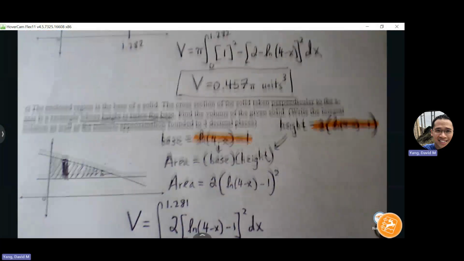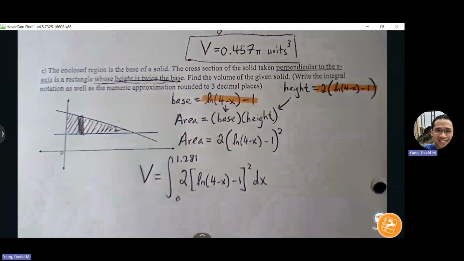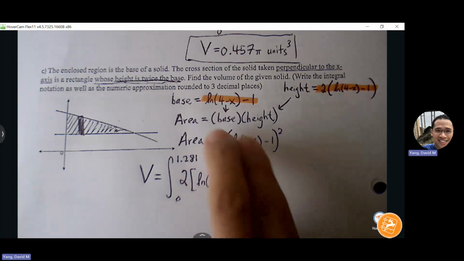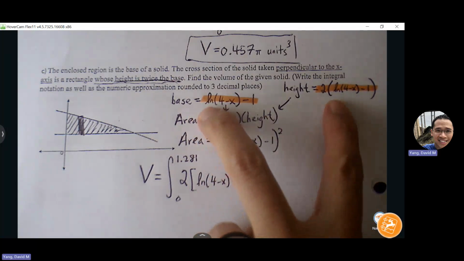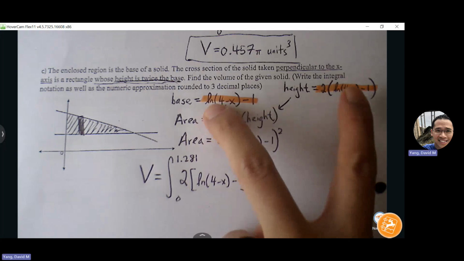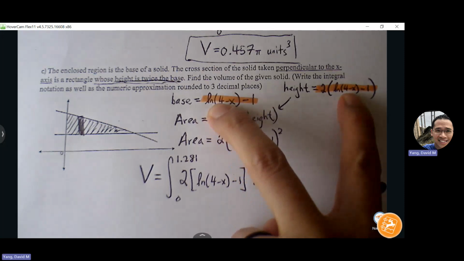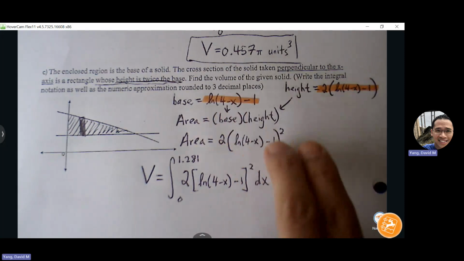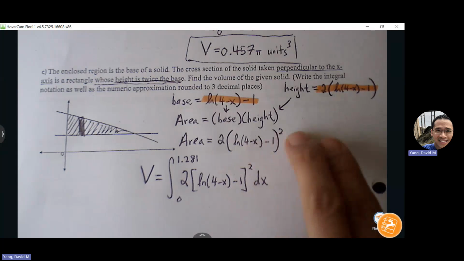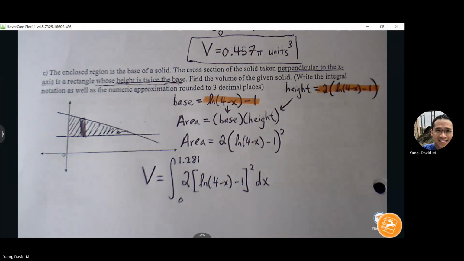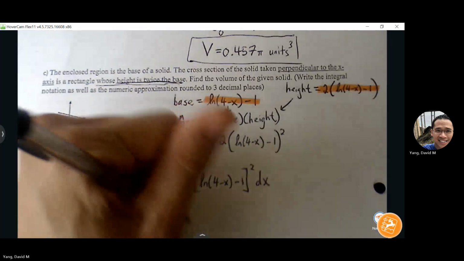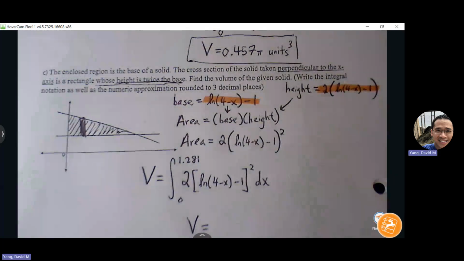I have a question. Why, when you plug in the base and height to the area, is the height part squared? Well, I'm multiplying these two together. So what happens when I multiply these two together? The parentheses, oh yeah. This ends up being squared, right? So I didn't want to write it out twice, so I just wrote it squared. Okay, enter in your calculator.